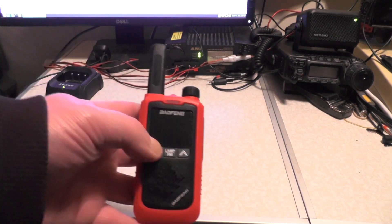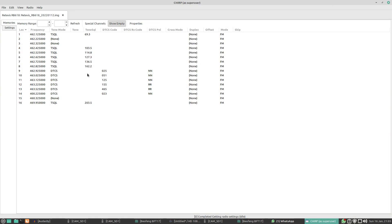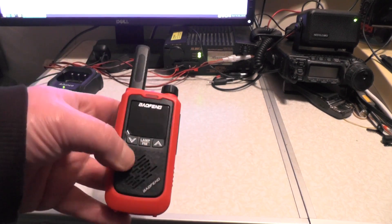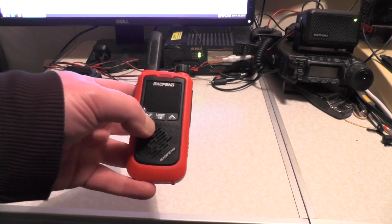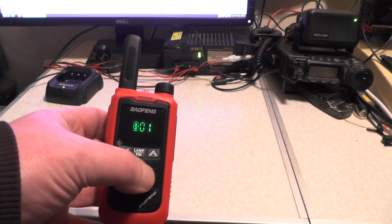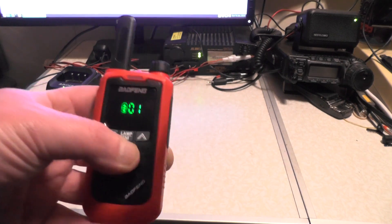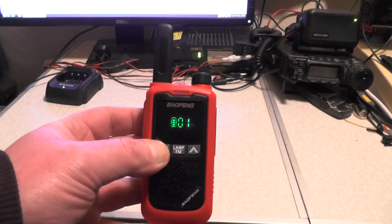Until this radio is fully supported on CHIRP, it has to be programmed as 446. When I read the radio it was all over the shop — programmed to 461 MHz with CTCSS and DCS tones. But if you program it using the Retevis settings and type in, say, 433.325, it goes out of range and won't let you program it. So until this is fully supported on CHIRP, you can only program it on 446. If you turn the radio on, you can go through the channels using the up arrow. If you hold the down arrow plus PTT and turn it on, you get it in Chinese.